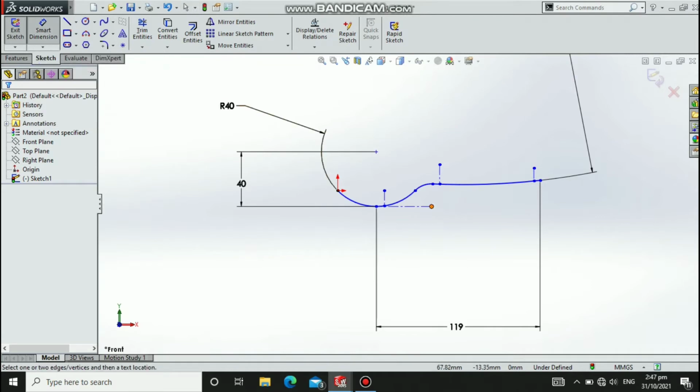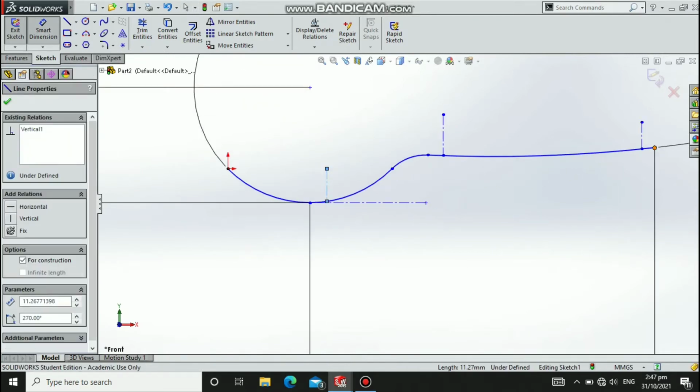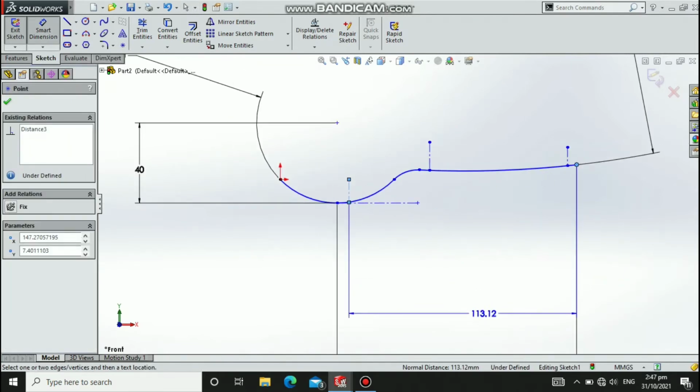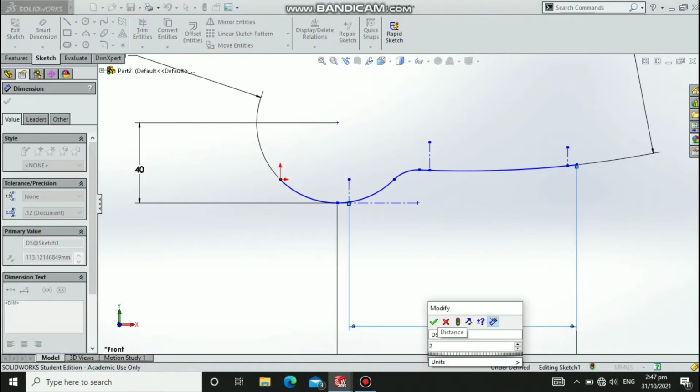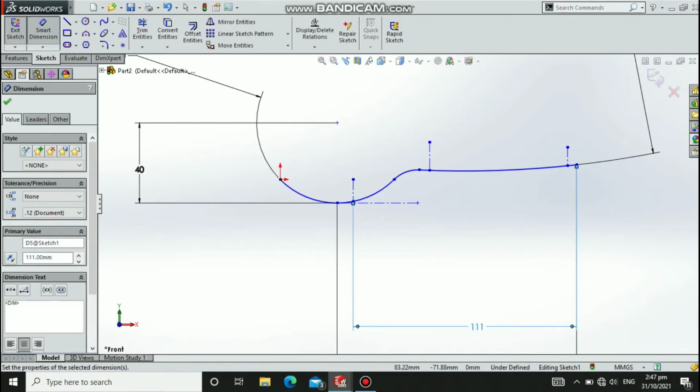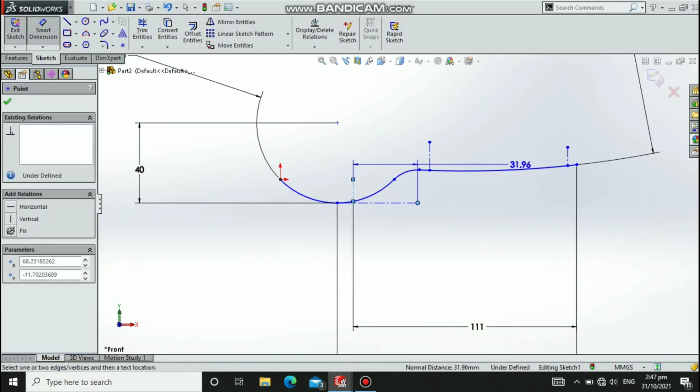And now we're going to put all the dimensions since the figure is almost complete. The front view is almost complete. We're going to put all the dimensions needed so it will be fully defined.